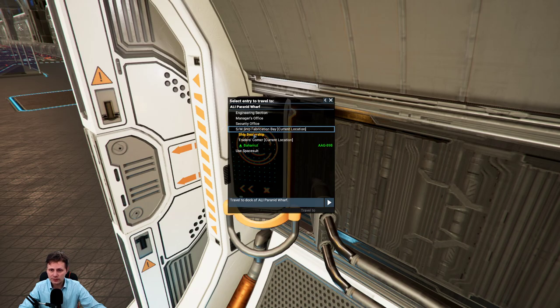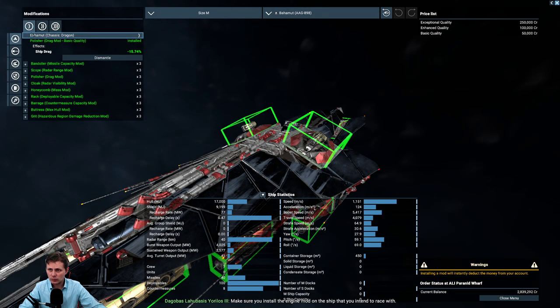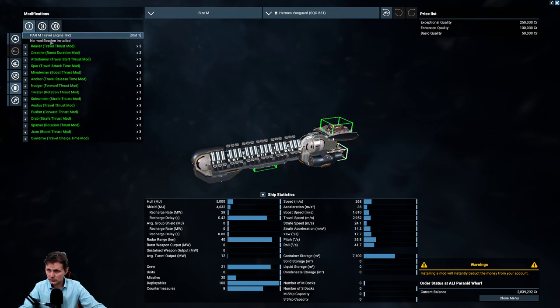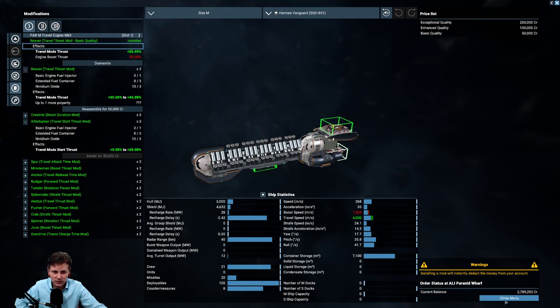Let's go to the ship dealer. And we'll have to pick the right ship, though. Make sure you install the engine mod on the ship that you... So this one has the traveling speed. Okay, they don't really tell me what. Travel mode. It has a traveling speed. If we can boost either traveling speed or the boost speed, then that would be nice. Travel mode thruster. You know what, that might be good. 4000. It's fine, we'll just do this one.